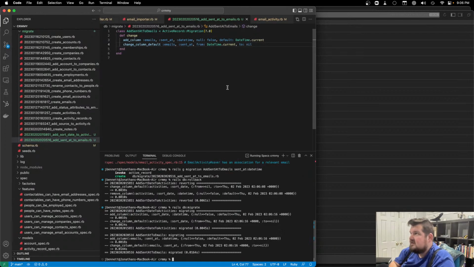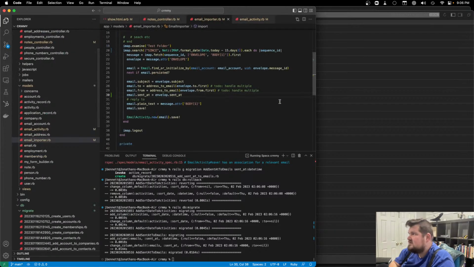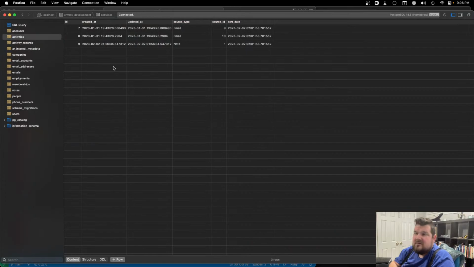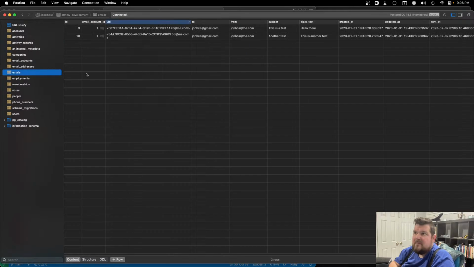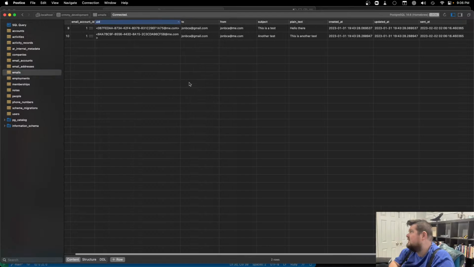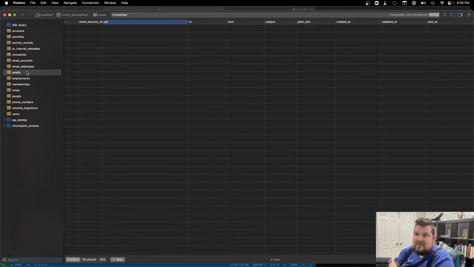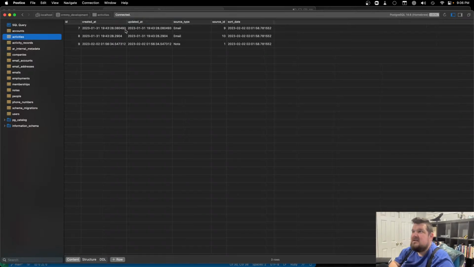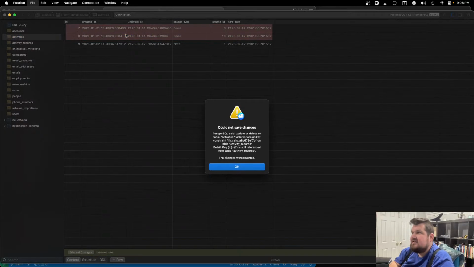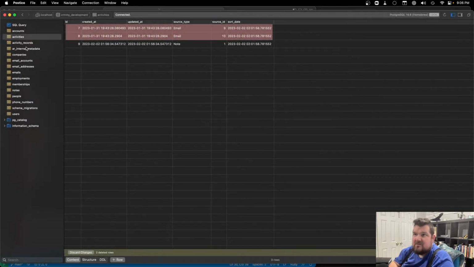Cool. So that's good. So if I go back over to our database, if I go to the emails, we've got that with the sent at is wrong, so we can delete that. And then if I go to the activities, those two email activities should be removed, and there's still those records.